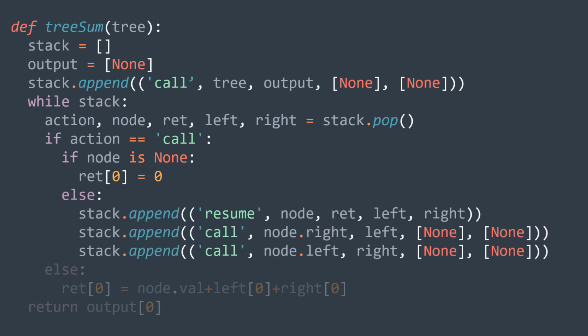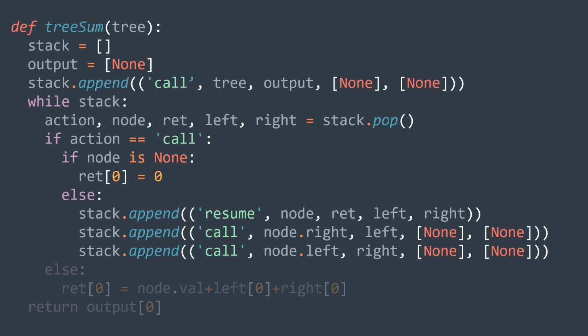Else if it's the recursive case, here you have to follow well. We will do what we did with the previous example. We first push a frame to resume the actual one later, and we push a frame for the left subtree and one for the right subtree. But look at the parameters we passed here. We said that the first parameter is the action. To resume, we write resume, and to start a new call, we write start. Then the second parameter is the node. We want to resume with the same node, so we just write node. But for the left subtree, we pass node.left, and for the right subtree, we pass node.right.